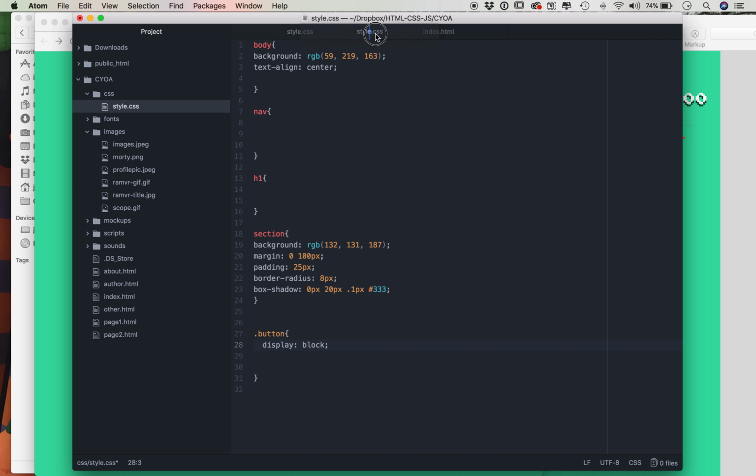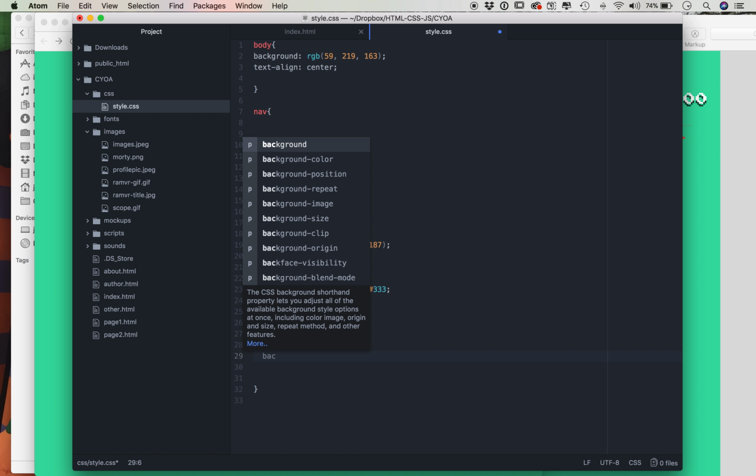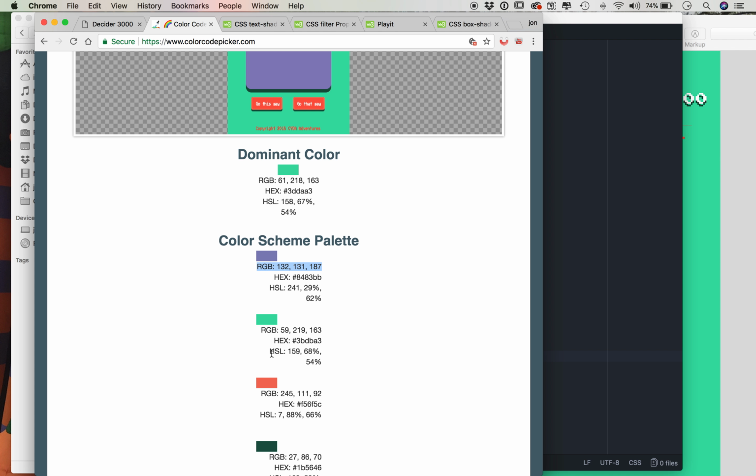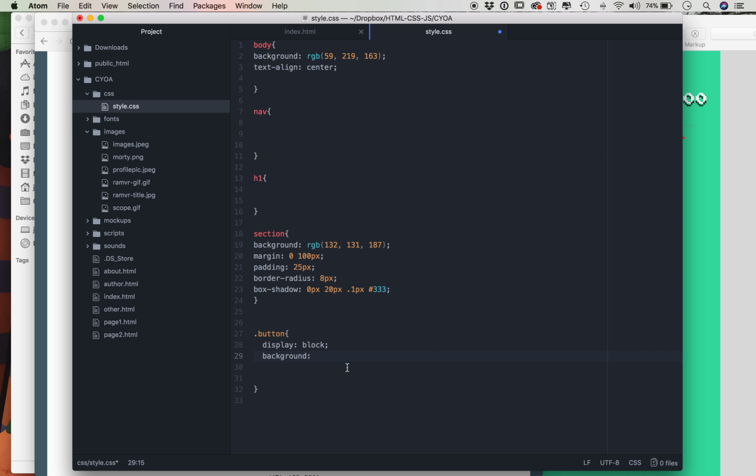If I go to my CSS, I'm going to move that over here just because I'm OCD. The dot button, so we're displaying it as a block, which is the default behavior of a div. So that really is kind of like a redundant thing to put. But now we can go in and we can say, let's give it the background color of the tomato here. So let's grab that hex color. I'm mixing hex, and I don't think there's anything wrong with that.